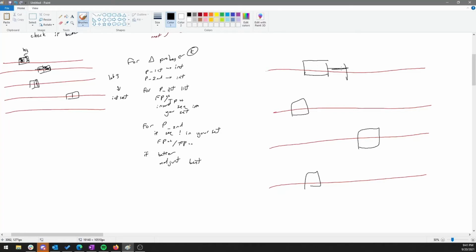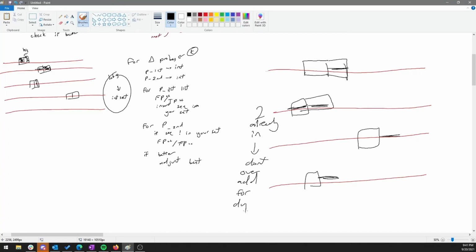Then we go through and check all of these guys' second half. Some of them will be exact matches, so this guy and this guy might be exactly equal, so he'll check here. But because we have this int set that says sequence 2 is already in, we know not to over-add for a duplicate.